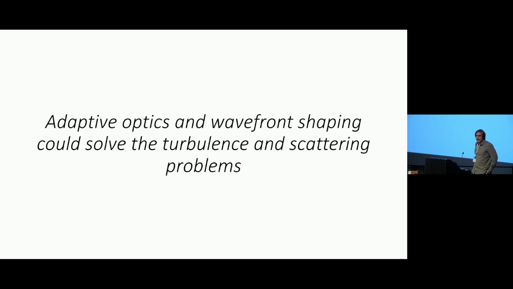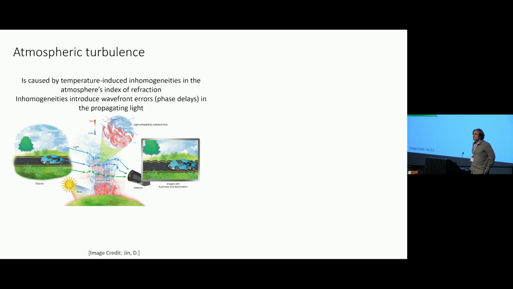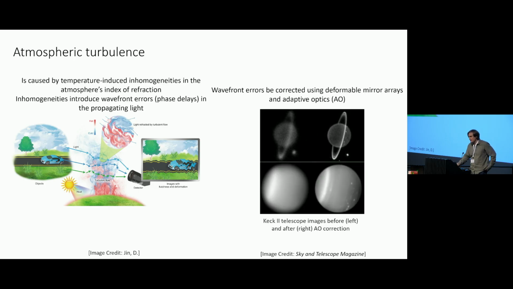Fortunately, adaptive optics and wavefront shaping, in principle, solve these challenges. Recall that atmospheric turbulence is due to inhomogeneities in the atmosphere's index of refraction. That is, there are hot, low-density pockets of air where light passes relatively unimpeded, and cold, high-density packets of air where light slows down. And so as a wavefront passes through the atmosphere, it gets advanced and delayed, and you get a blurry and distorted image. The main idea behind adaptive optics is advance what was delayed, delay what was advanced to compensate for those aberrations, and go from something like you see on the left to something like what you see on the right, using deformable mirror arrays, SLMs, you name it.